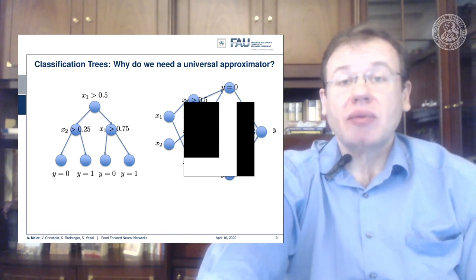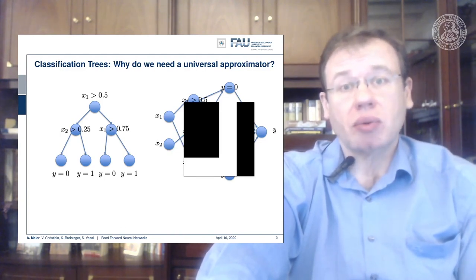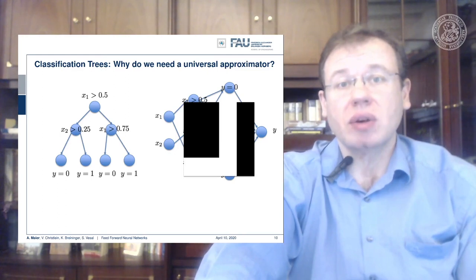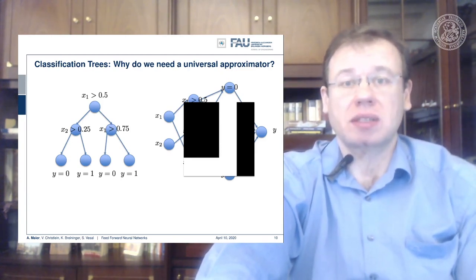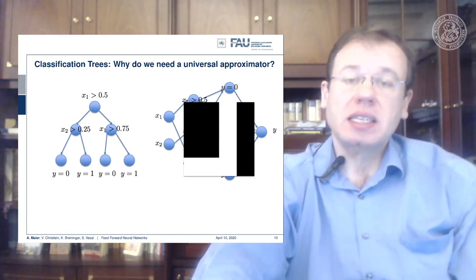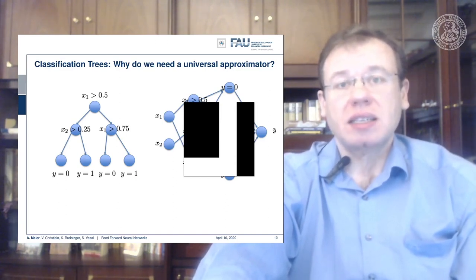What do we learn from this example? We can approximate any function with a universal function approximator with just one hidden layer. But if we go deeper, we may find a decomposition of the problem that is just way more efficient. Here the decomposition was first the inner nodes, then the leaf nodes. This managed us to derive an algorithm that only had seven nodes and could exactly approximate the problem. So you could argue that by building deeper networks, you add additional steps. And in each step, you try to simplify the function and the power of the representation such that you get a better processing towards the end. I would say deep learning is any kind of machine learning that involves learning parameters of more than one consecutive step.